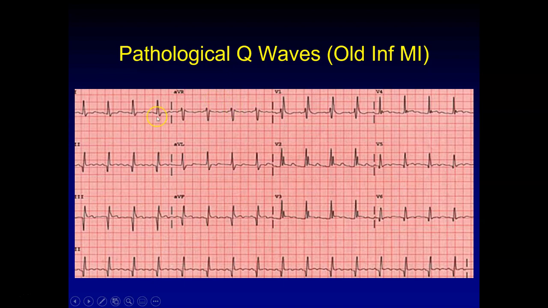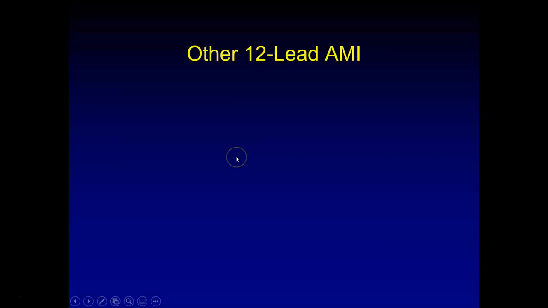So what ends up happening is we'll have a pathologic Q wave or we'll have ST depression. Okay, and you'll see that little dip. And that's not indicating an acute infarct. And a lot of cardiologists, especially if they're aware that the patient had a previous cardiac event, they'll just tell you, it's just an old injury. And that's it. So just keep that in the back of your head.